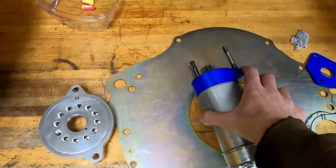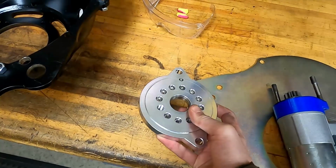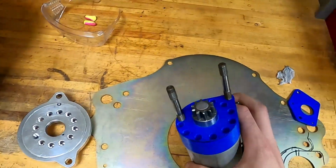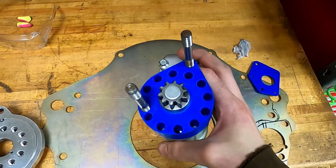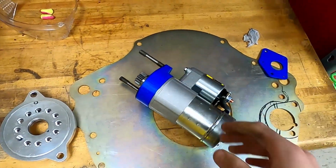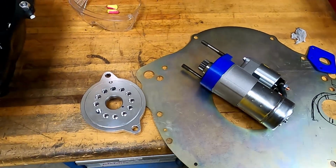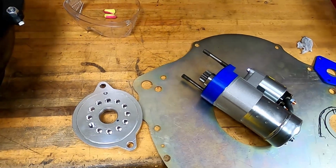So this is the flange that comes with the starter. We're going to turn this into this, and hopefully all will be well. So that is how we're going to make this starter work. So stay tuned for how we mount it up to the block.